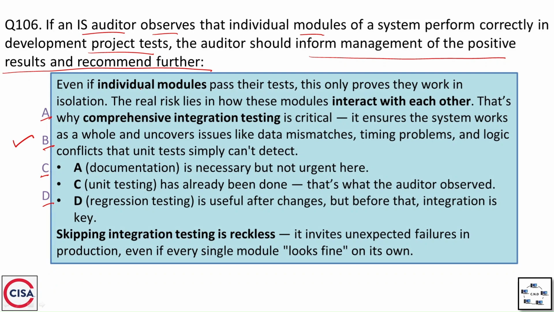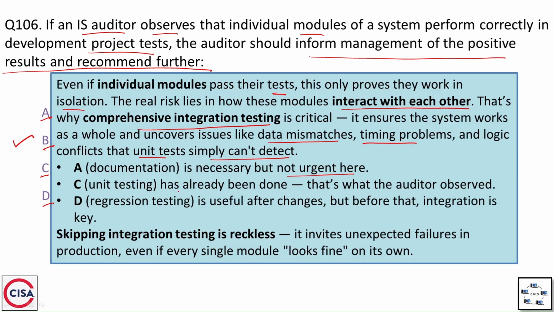So even if individual modules pass their tests, this only proves they work in isolation. The real risk lies in how these modules interact with each other. That's why comprehensive integration testing is critical. It ensures the system works as a whole and uncovers issues like data mismatches, timing problems, and logic conflicts that unit tests simply cannot detect. Option A, documentation is necessary but not urgent here.